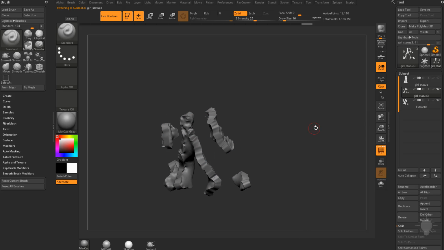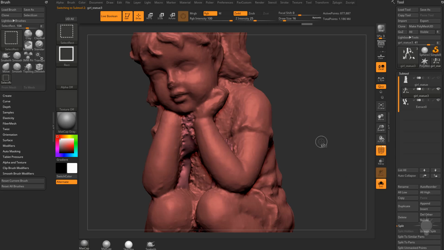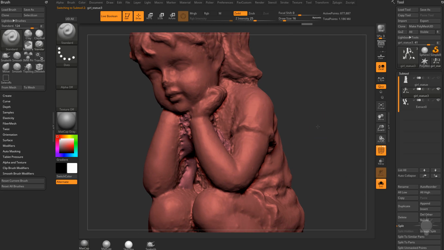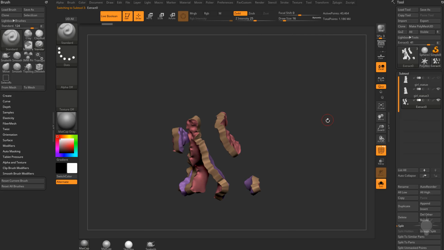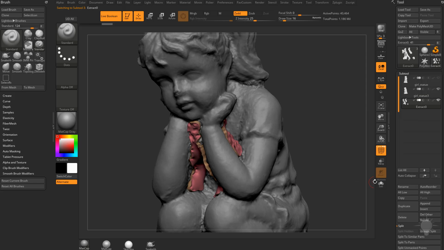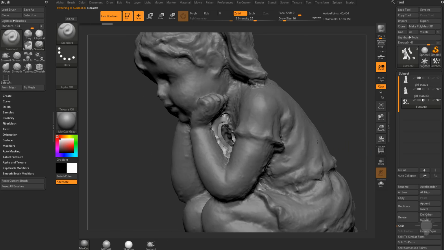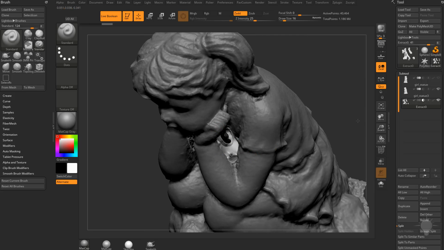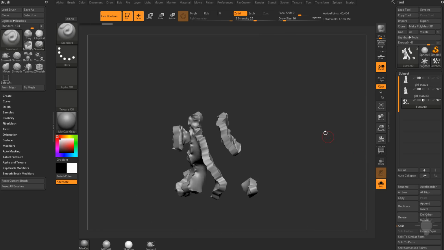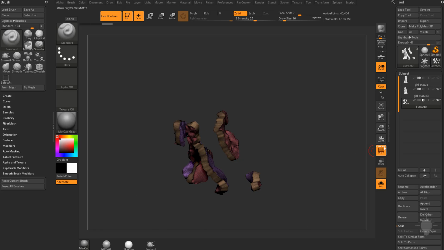So if we go back to the girl statue, go into solo mode, hit Control Shift, that'll go ahead and bring our entire statue back. But now we have these extracted points here. So if we go out of solo mode, we have live Boolean turned on. I make this subtractive and turn off polyframe. You're going to see these extracted points are going to start cutting through the mesh in a little bit more of a precise way.